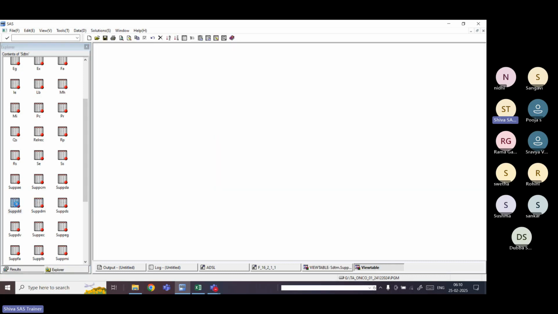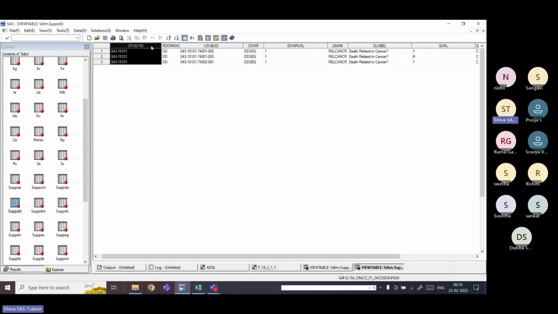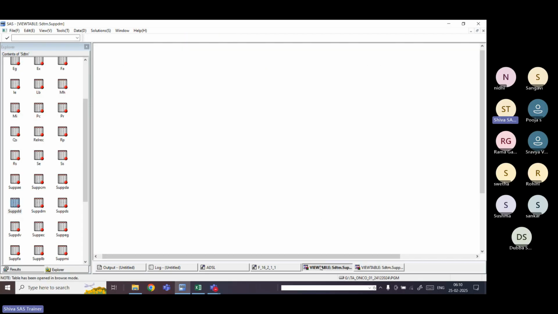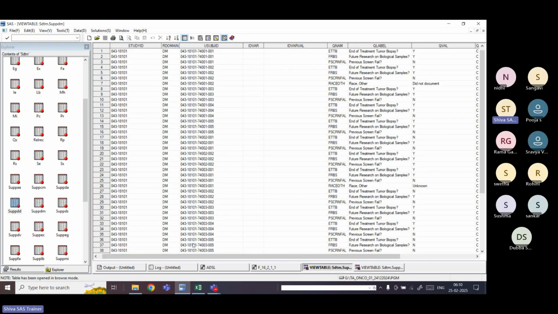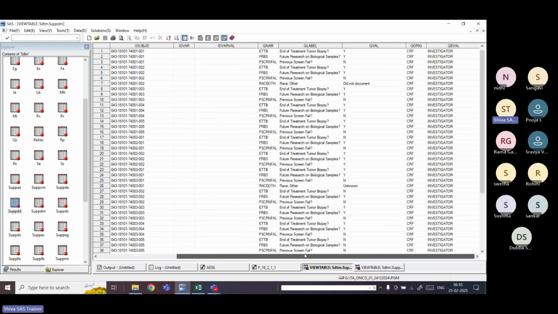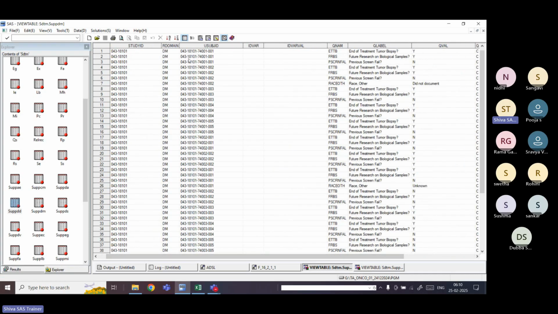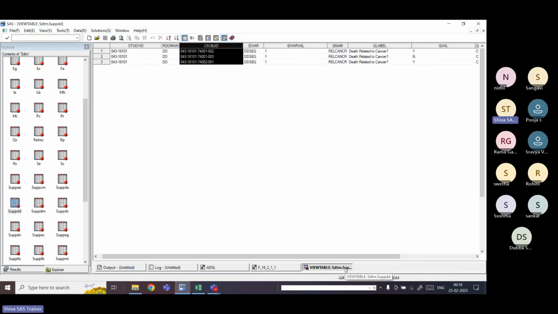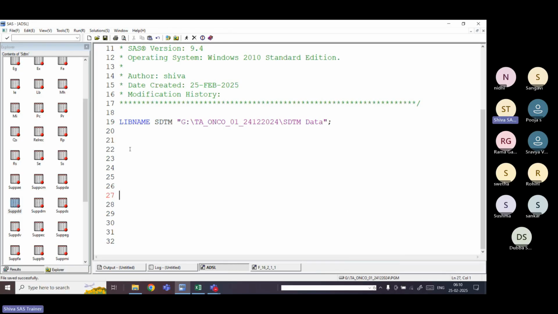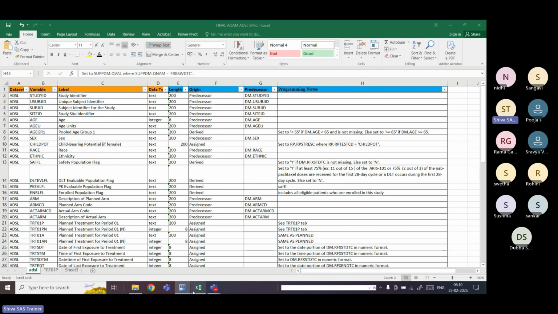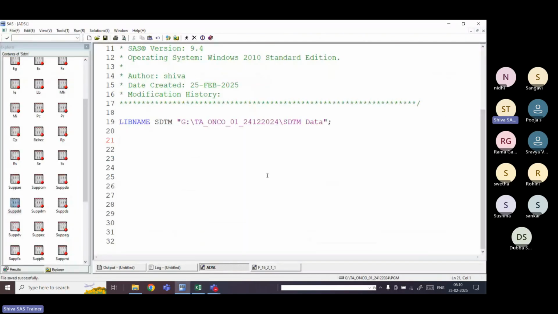If you open any other supplementary dataset, you see study ID, domain, subject ID and so on, these 10 variables only, in any dataset. So we have to convert this into the main structure, and then we can merge. Step by step we'll see. First the DM related variables.